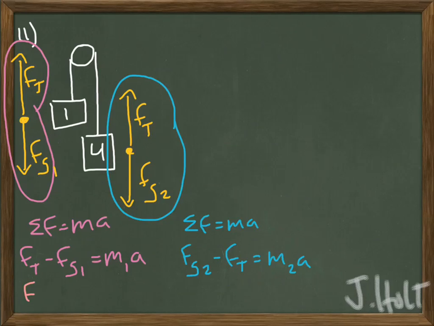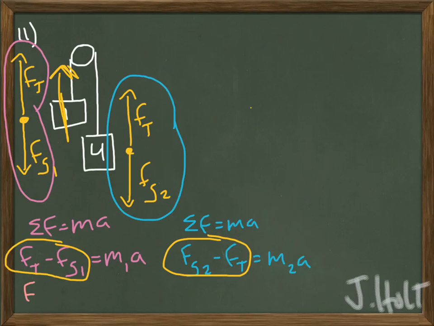Now wait a minute, why did I do that? Check it out. Here I did Ft minus Fg equals ma, and here I did Fg minus Ft. I did it backwards. That's because it really helps to know the direction of your movement. Think about it. Box 1 here is going to go up like that. So the Ft is going to be the force pulling it up, and Fg is going to be the one holding it back. But box 2, we all know that's going to fall. It's a heavier box. So box 2 is going to go straight down to the ground like that. So the prevailing force is going to be the force of gravity, and the lesser force is going to be the force of tension.